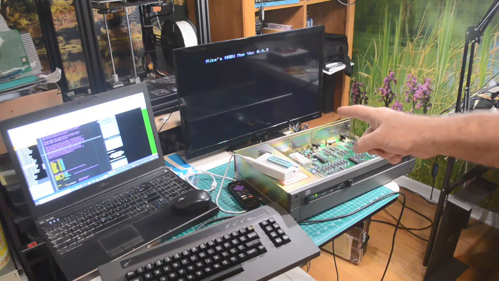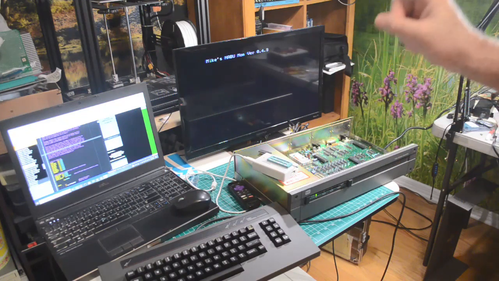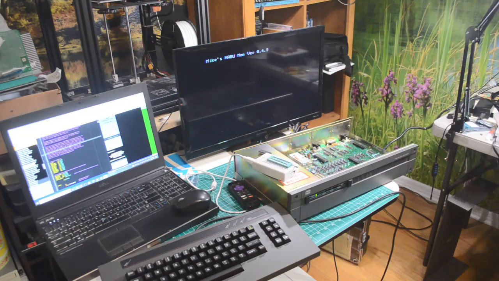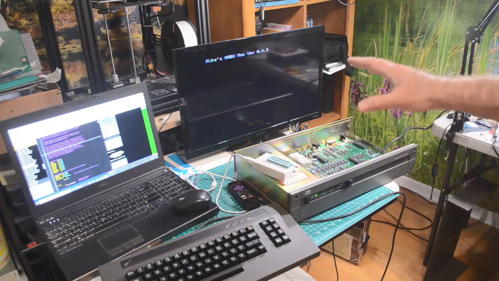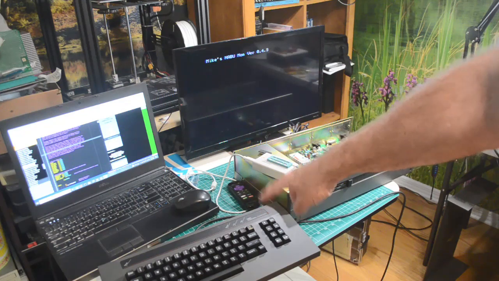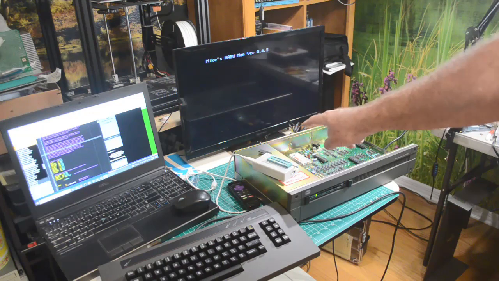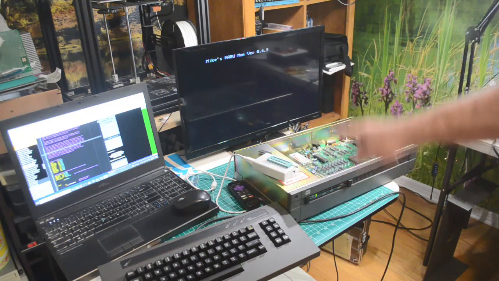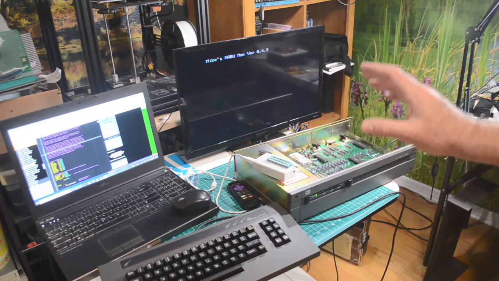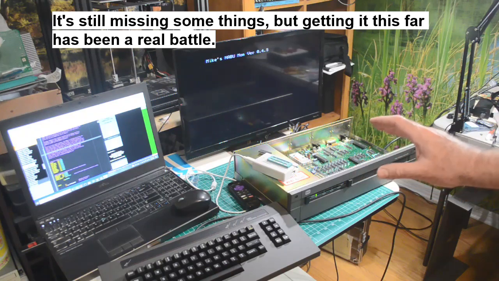Problem is, I pulled the EEPROM out of the NABU, it's basically inert, you can't do anything with it. So before I can put a BASIC interpreter on this thing, I've had to write a terminal program for it so that it can interpret stuff coming from the keyboard and display it on the screen. It can interpret stuff coming from the BASIC interpreter and display it on the screen, that sort of thing. So this is what I've been working on. And I think I've got to the point where I've got a basic terminal program that actually functions, okay?